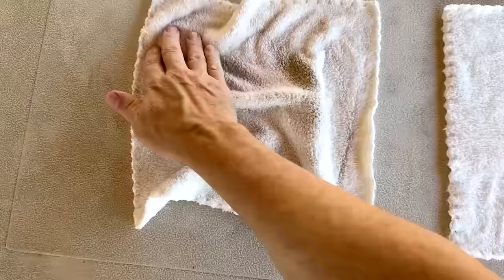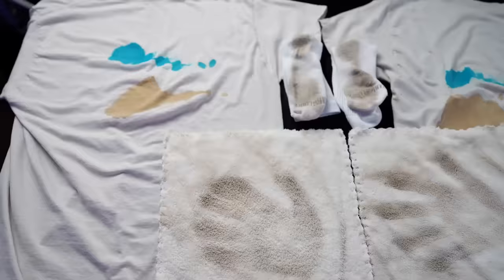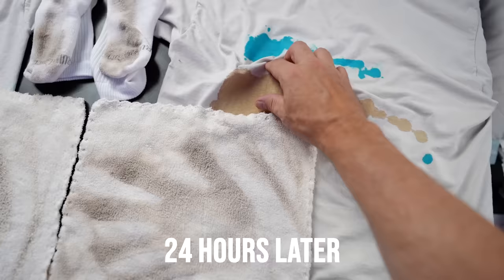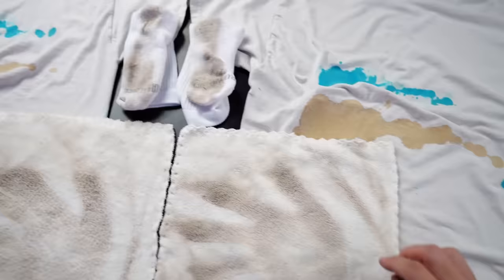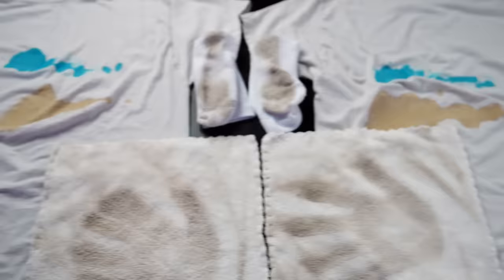Next up, I don't have any white socks myself but I borrowed some. I walked around outside. I also got a couple of white cloths and wiped off a dirty table with those. You can actually see my handprint — that's perfect. Here's all of our stains. The shirts have the syrup and the soy sauce on them and they feel almost crusty right now. I've got the two socks I walked around in the dirt with, and the two cloths with my handprint in the dirt. One set's going to the small washing machine, one set's going to the big one, and when they're done we'll compare.